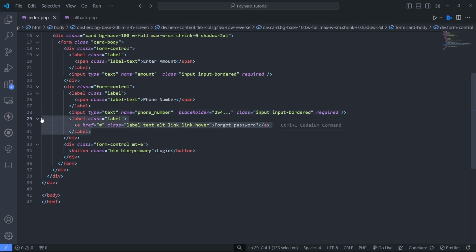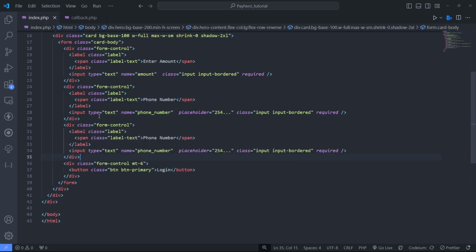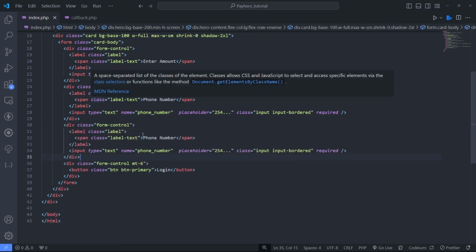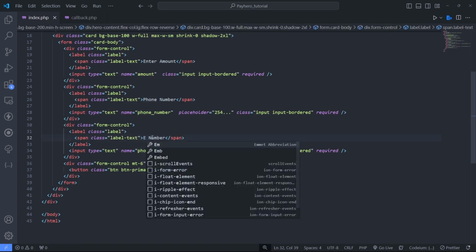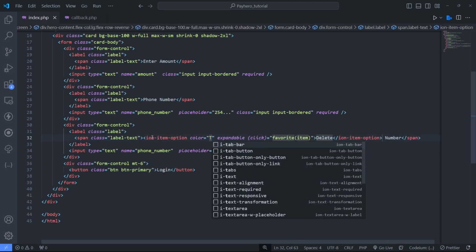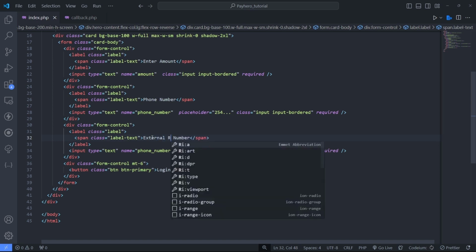Get rid of this link. Then I'm going to add an extra input field, and this is going to be for external reference. So external ref.